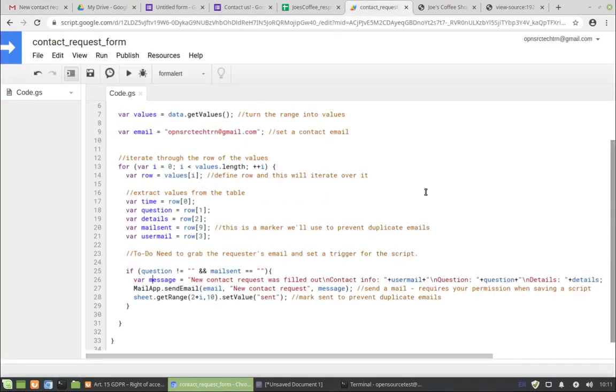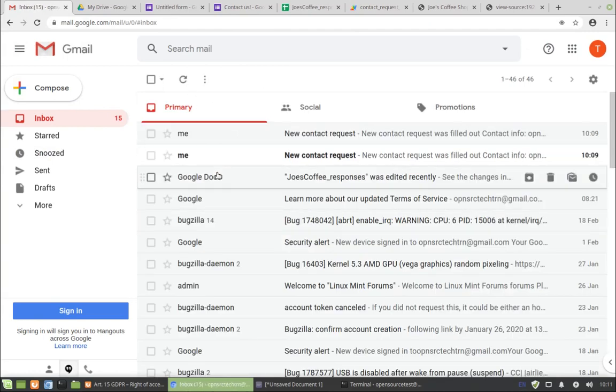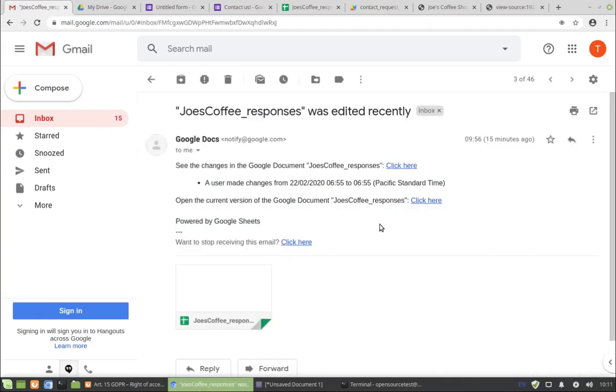Now, the only issue was, and you saw it and I had forgotten about it, the form didn't automatically do this. When the user submitted the form, I was not notified. And I had to set up the notification, and then I got the standard notification from Google Docs saying a user modified this, and then you can click here and see what the information is. This is the easiest way to do it. It's perfectly valid. It requires an extra couple of clicks.